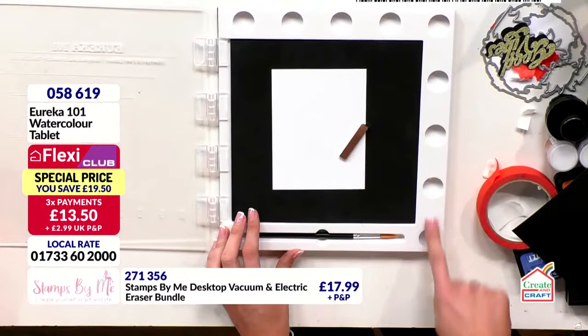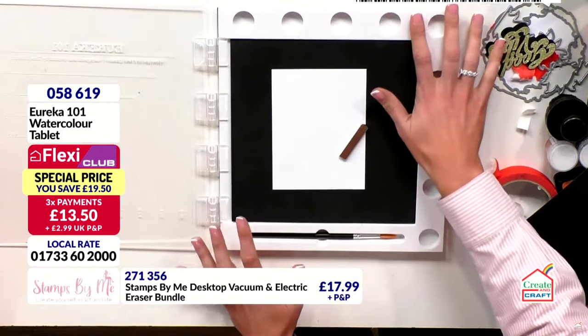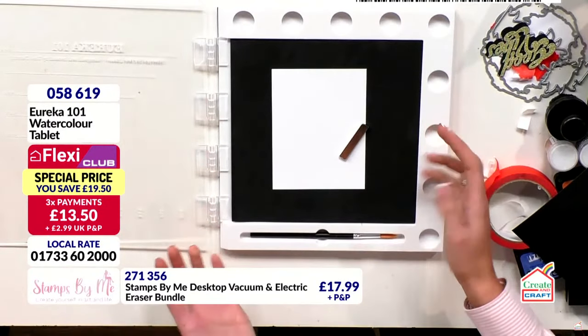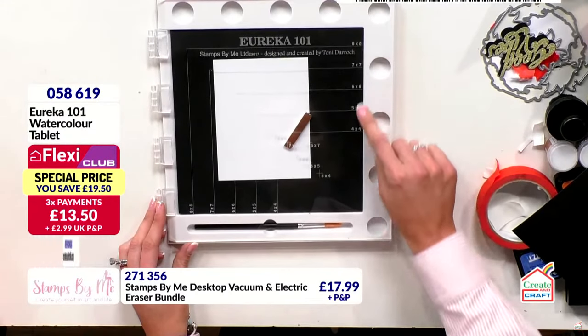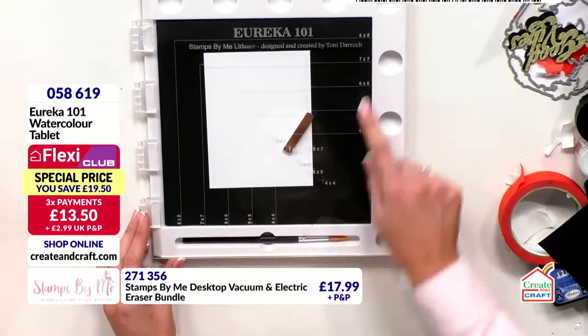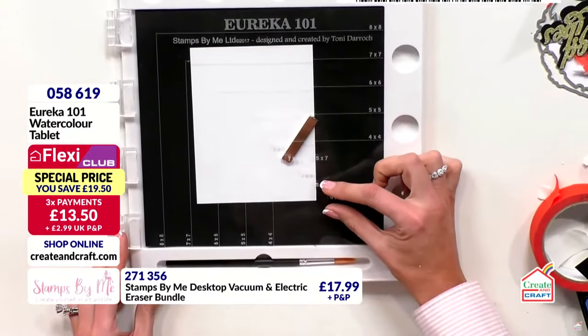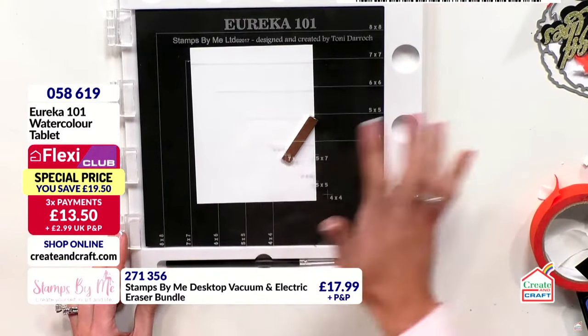You have all of your wells, so if you want to pop acrylics, watercolours, whatever it is, let it dry out, just reactivate with a bit of water when you're ready. Then on the front here, you have your card sizes 8x8 down to 4x4, and these crosshairs here are the centres of all of these cards. So if you want to put a sentiment in the middle of an 8x8 card, there's your crosshair for the 8x8 there. Super, super cool.